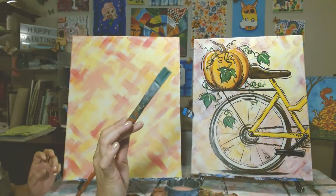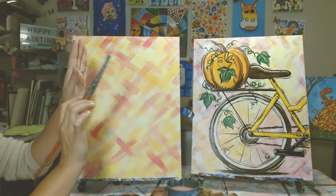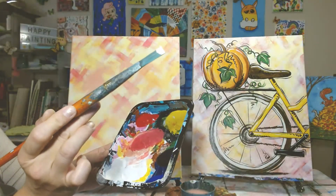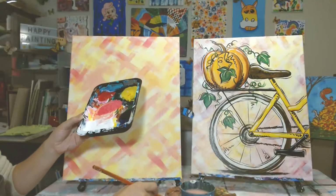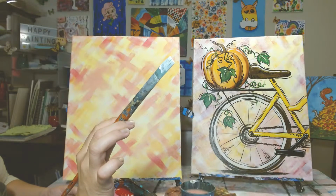Okay. So my brush is pretty clean. If there's a little bit of these colors still in it, that's fine, because we're just going to end up getting some of the colors on our brush anyway. White, a little bit of white. I kind of wipe it on the edge a little bit, or you can wipe it on your rag a little bit, just so it's not like a globby glob of white.